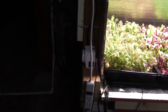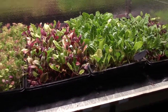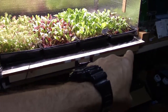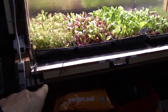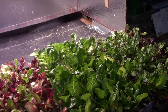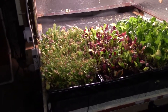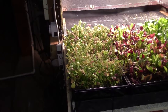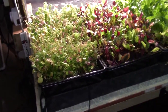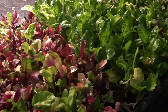For those of you new to this channel, one of the things I've built for this setup is a harvest tray underneath. There's a tray with a handle that slides out — it makes harvesting very convenient. You can just stand to the side, flip off your vegetables, and it's a whole lot easier than reaching in or balancing trays on the edge while you're trying to cut and harvest.